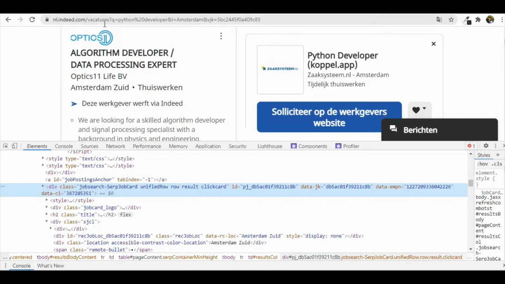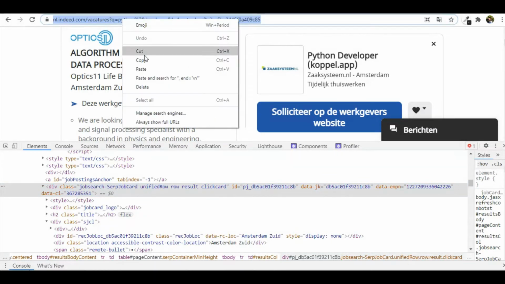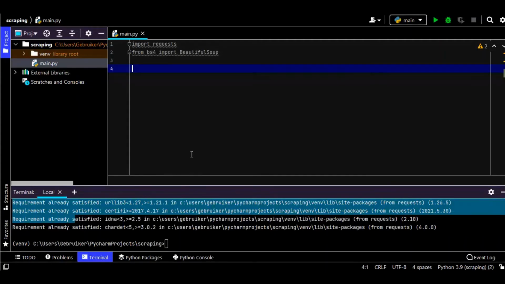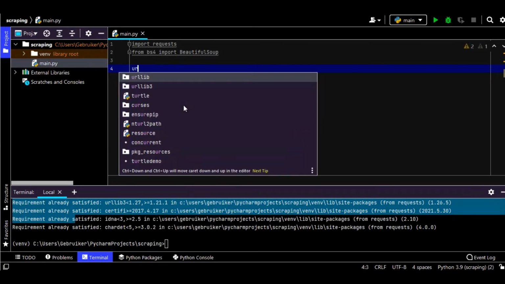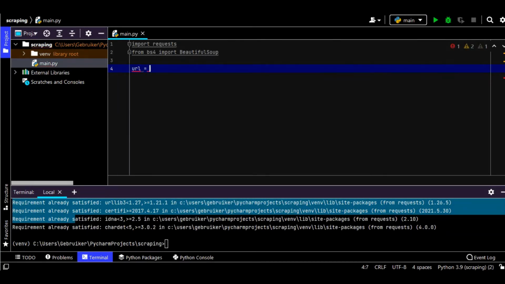So this is the URL of the page, so let's grab it. Let's go back and put it in a variable. Let's call it URL, double quotes, and let's paste it in. So we have the URL we're going to scrape inside this variable. The next thing we do is to grab the page content and also put it inside a soup object.